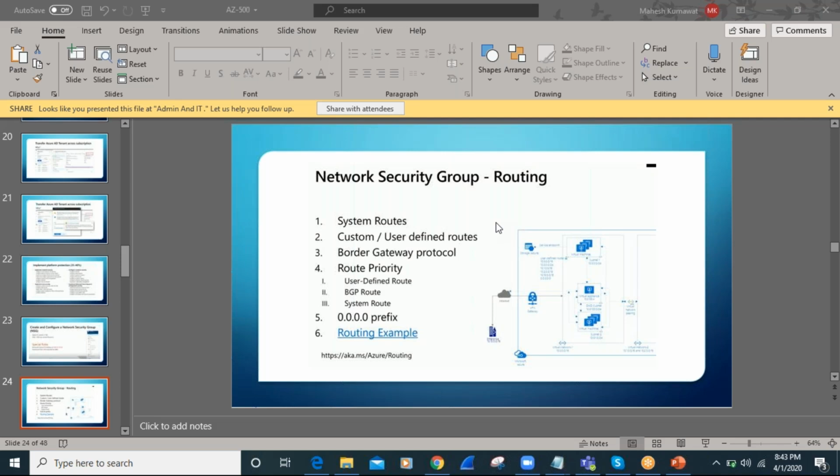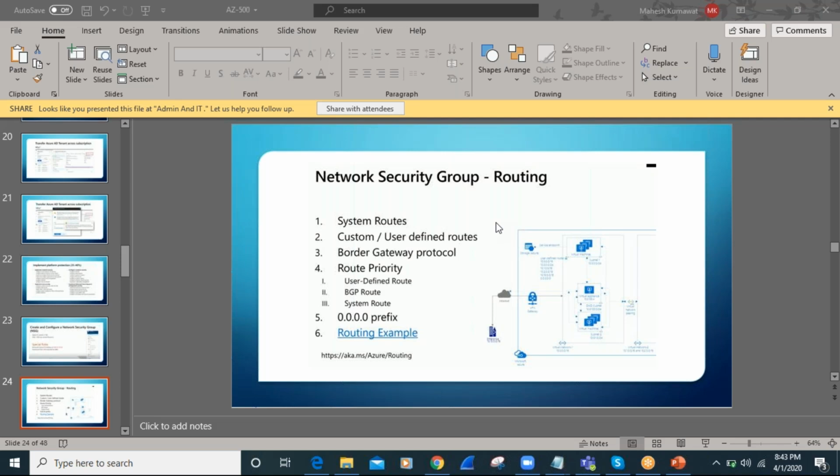Suppose you're talking about traditional networking. Somebody is going to access your firewalls. First of all, the rules will be checked: which rule is checked first, which second, which third. And if we're talking about routing, we have static routing and dynamic routing. We are just talking about static routing basically.